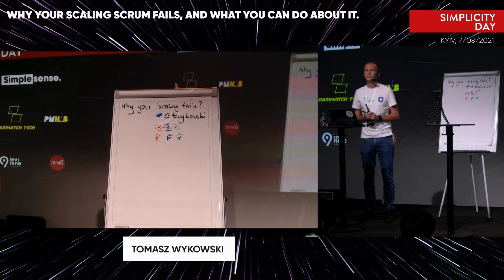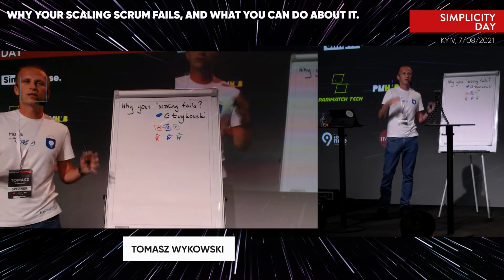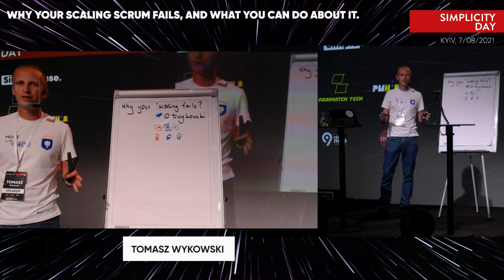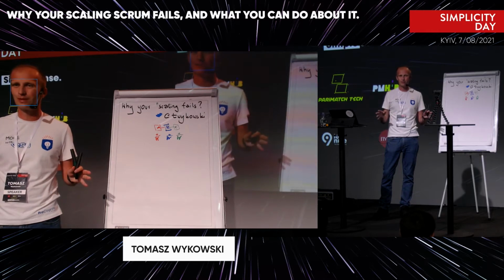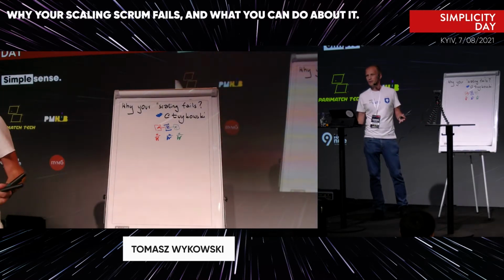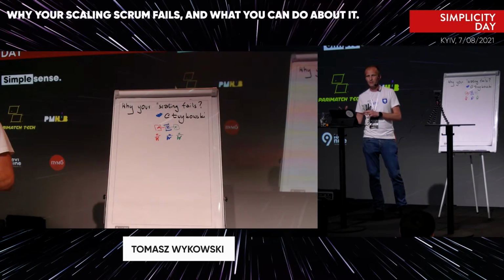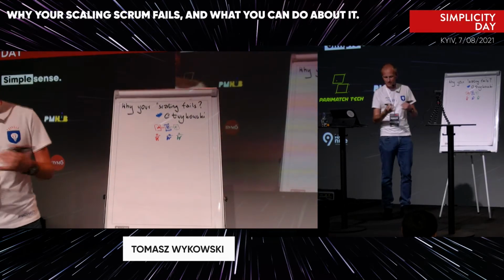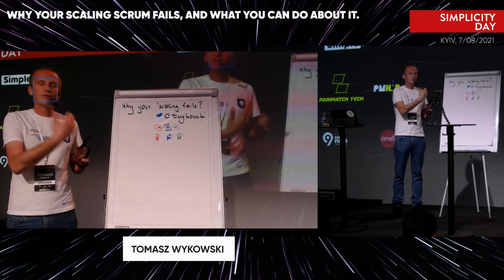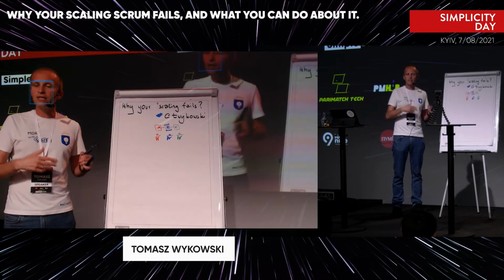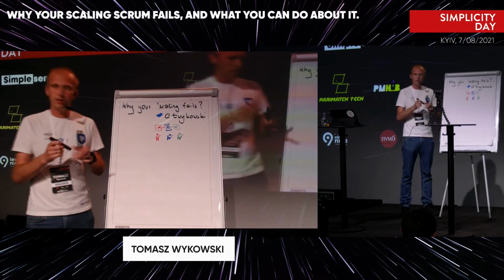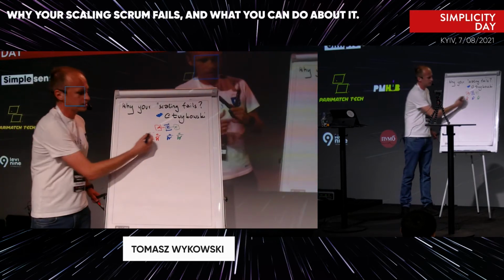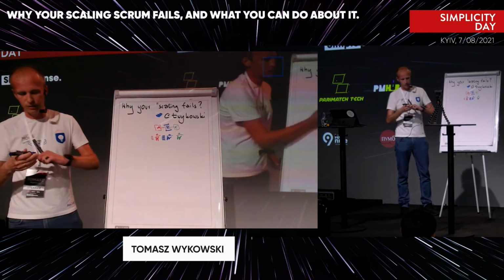What is happening here is something true in every software development: we have more ideas than capacity. You know that IT is always slow. You know this one, right? Except maybe in Ukraine, but in other countries IT is too slow because we have more ideas. Okay, now I see some nodding. That's great. So we have more ideas than capacity, and each of those people has something to do in their backlog, whatever you call it. There's a queue in front of each of those people.